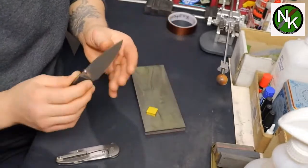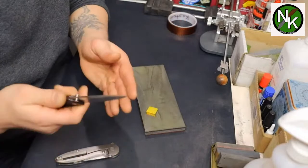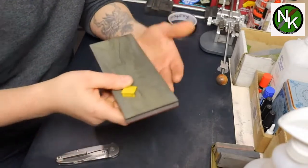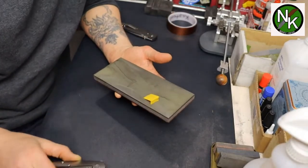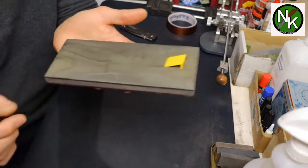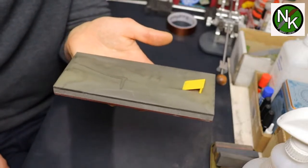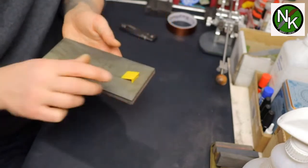Now I've got to resharpen my knife. This is my TRM. I needed to sharpen it anyway, so not a big deal. Right? It's not a big deal. You're not going to ruin your knife. The worst thing you're going to have to do is resharpen it, right? So you can get these angle guides. These angle guides actually are really good, man. They're like $2-3. So you can get multiples of them, different angles, whatever. And they work great. So I would recommend one of those.